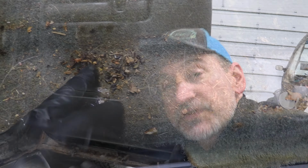The owners originally complained about a urine smell. They thought it was mice. Vehicle had sat for quite a while out in the shed, and they think mice had gotten into it. And so I've been looking. I did find some mice droppings when I got the seat out on the passenger side. So good thing I took that seat out.